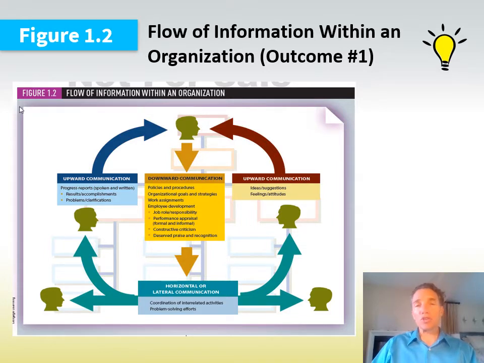So information flow, this is also in my video on the very first slide, but communication goes in all different directions in an organization. Up the food chain, down the food chain, laterally to peers, within meetings, inside and outside the company. All of this happens, and you can see some of the different stakeholders that are involved at each of the different steps.